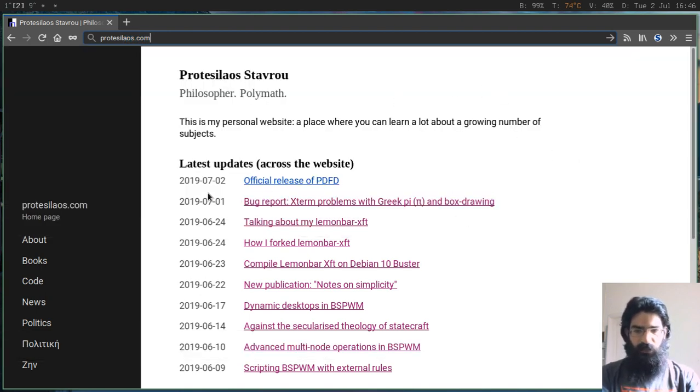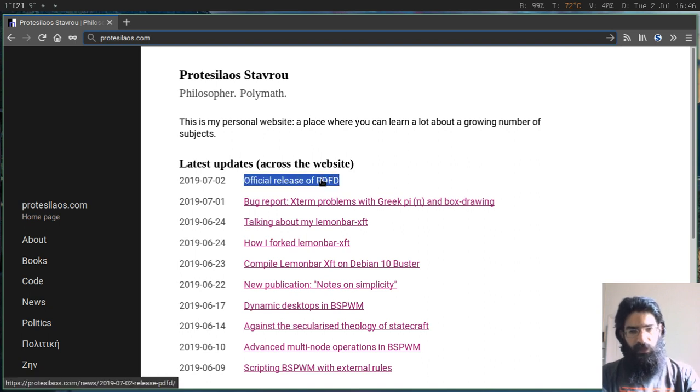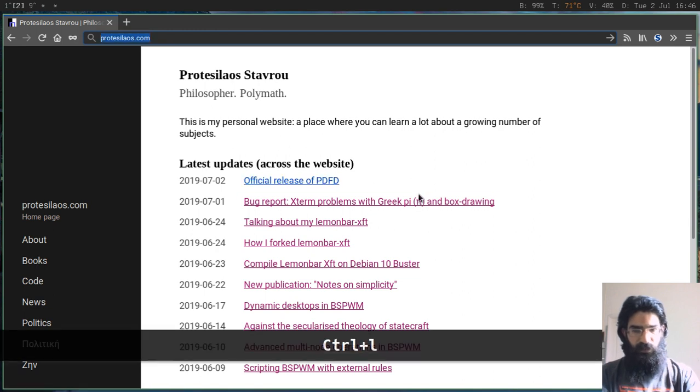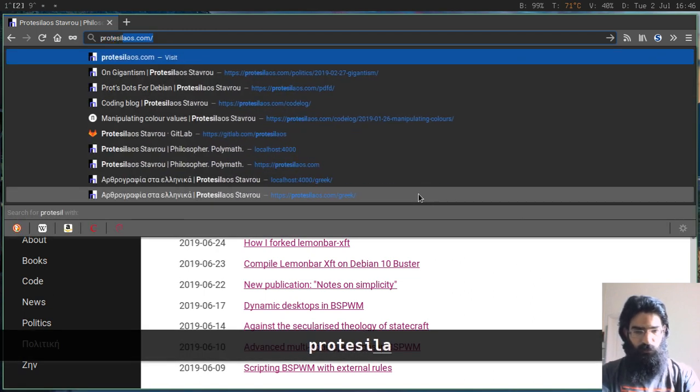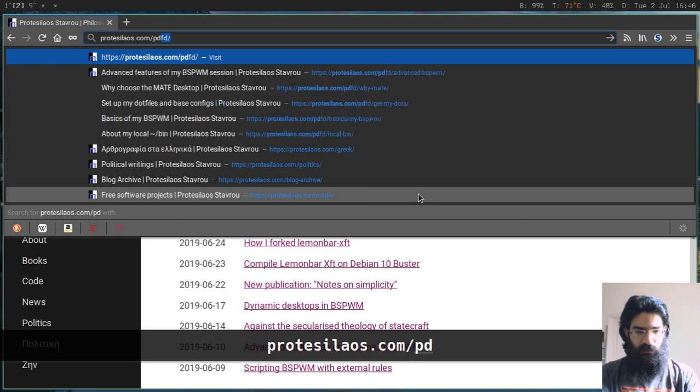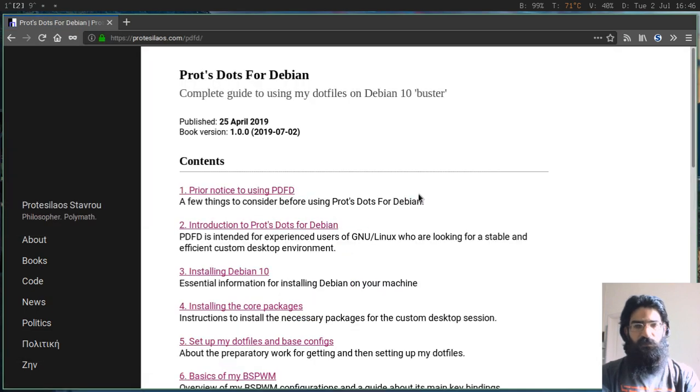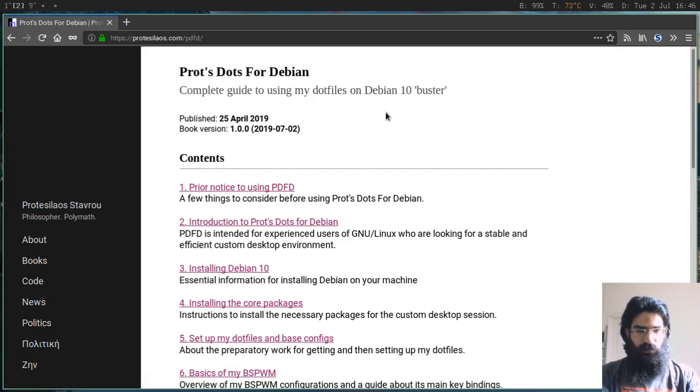And in my website, you will find information about all sorts of things, but the thing that is of interest to us right now is PDFD, the Prot's Dots for Debian, which is an extension of my website, so protesilaos.com/pdfd. And here is the book.